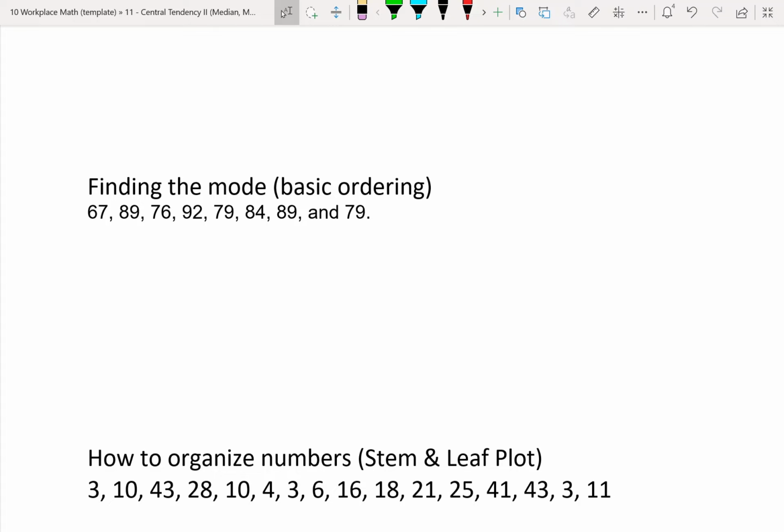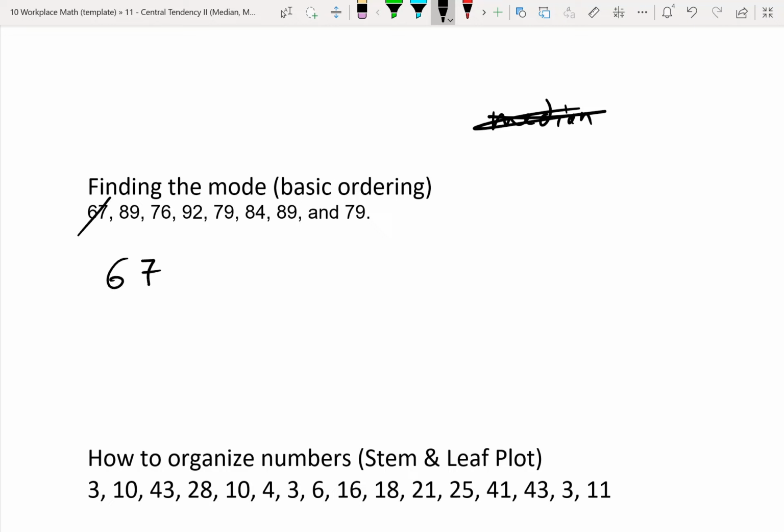So let's find the mode of a bunch of numbers. We need to find which one happens the most. It can be really hard to find out which ones are happening more than once, and the best strategy is to rewrite the numbers in order. This is going to be helpful because when we do median next class, having them in order is very, very useful. So let's practice. The way I do it, I look through and try to find the smallest number. I notice this one starts with a 6, and none of these other ones start with a 6 or a smaller number, so I'm going to write 67 as the first one. Then I'm going to cross it out so I don't forget.